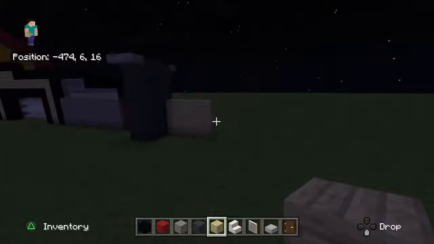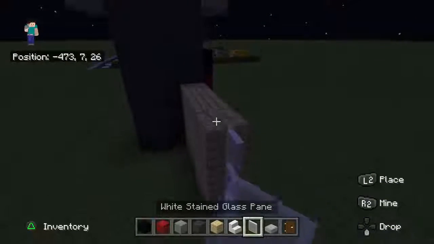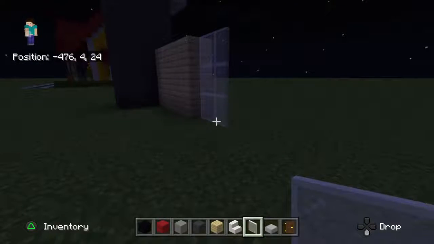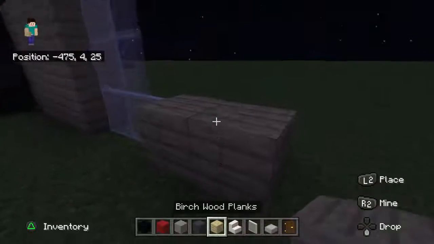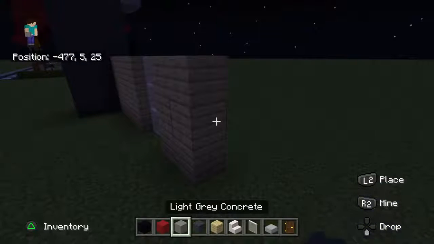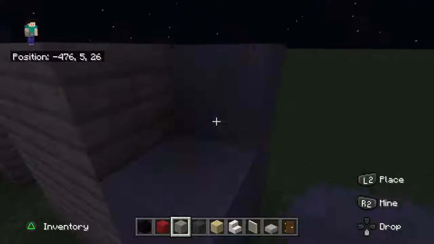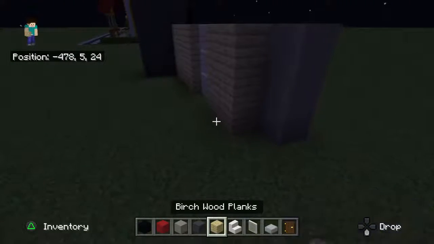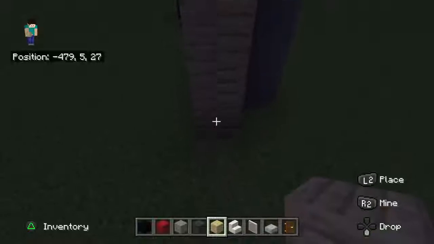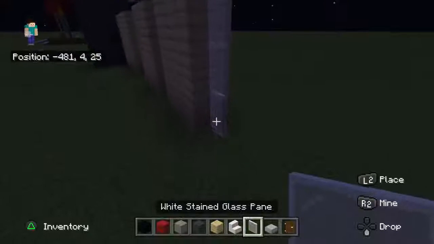And then I want you to place 2 rows of glass to the right of this. So that's 1 row of glass, and then this will be 2 rows of glass. Then I want you to place 2 rows of birch planks, 1, 2, and then back and to the right, I want you to place a row of light grey concrete, like this. And then front and right in relation to the concrete, I want you to place 2 rows of birch planks. 1, 2. And then 2 rows of glass. 1, and then 2.